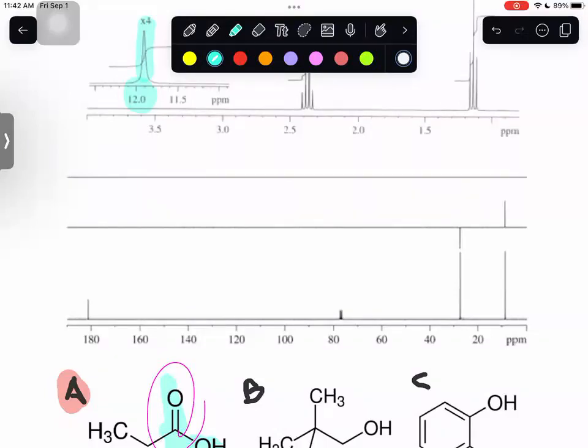Sometimes it's going to be the three of them, so IR, HNMR, and CNMR. Sometimes just HNMR and CNMR. Sometimes HNMR, CNMR, and mass spec. Now, usually you don't need a mass spec to solve the question. It's going to be mostly on HNMR. The empirical formula, yeah, he's always going to provide that.